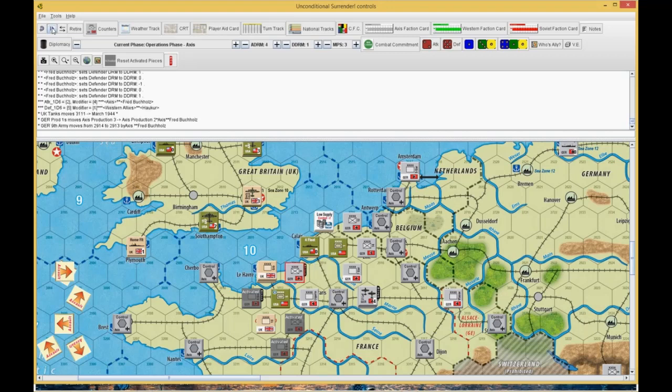Then I moved this infantry unit there, which is a legal move because I'm moving from this guy's zone of control, which is not the same as this guy's, so I can actually move a space there. So that's why I'm allowed to do that. And then he attacks the Gibraltar.